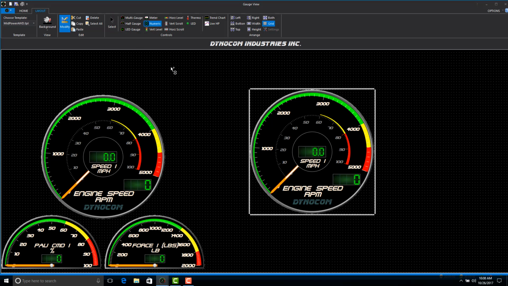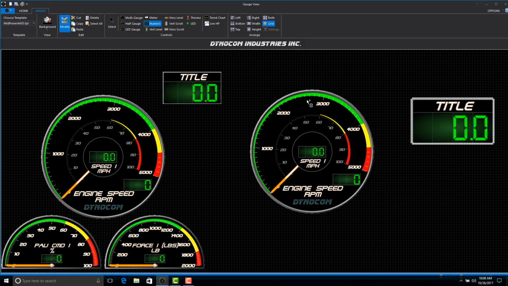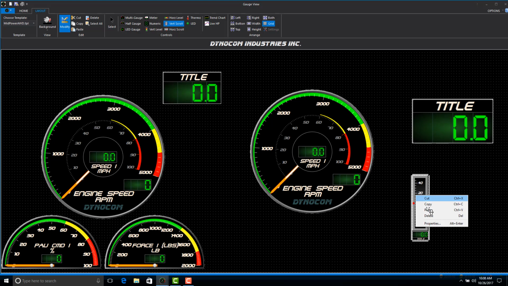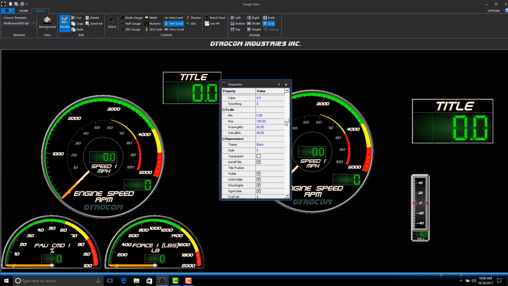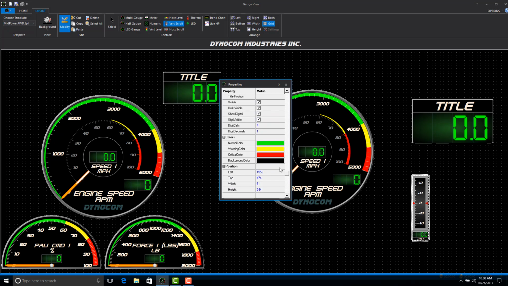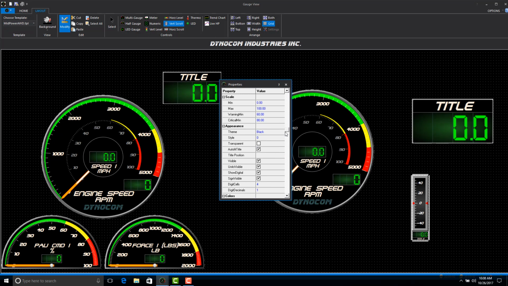If we want to create a numeric gauge, I can grab it from the toolbar and put it on the canvas. A horizontal gauge, a vertical scroll. But let me just show you in properties here. They are somewhat simplified, but it's a subset of what we saw in the round gauge.